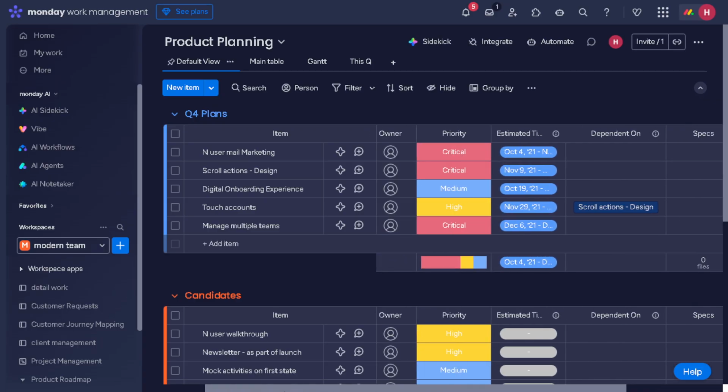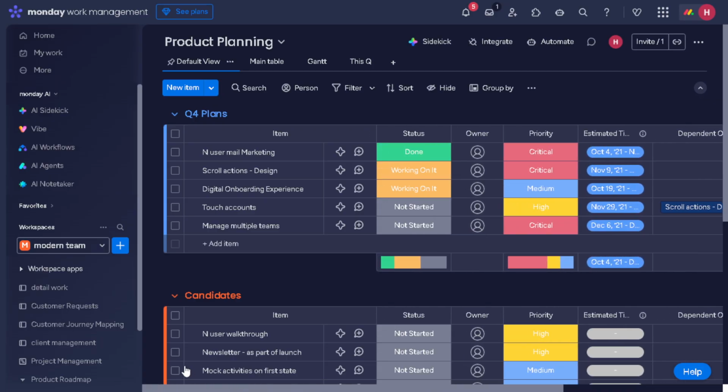This iterative approach will not only keep you on track, but also help you remain flexible to accommodate any unexpected developments that may arise. So there you have it. You now know how to create an effective annual plan in Monday.com. If you take these steps and personalize them to fit your organization's needs, you'll be well on your way to a productive year ahead.